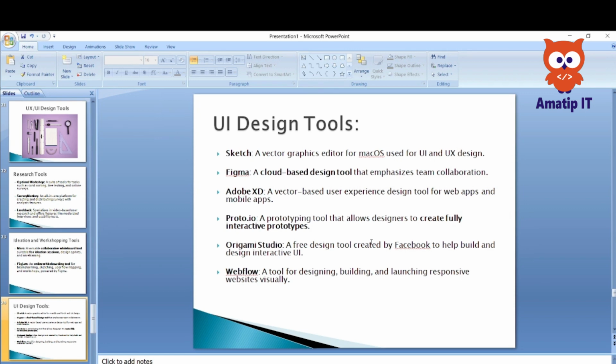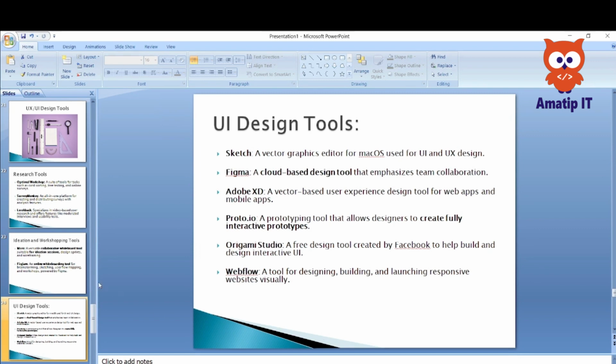And these are the tools that you'll use in almost any industry, any company you'll be working with, because they are industry standard tools for UI design and for other aspects of work like research tools, ideation and workshopping tools and the like.